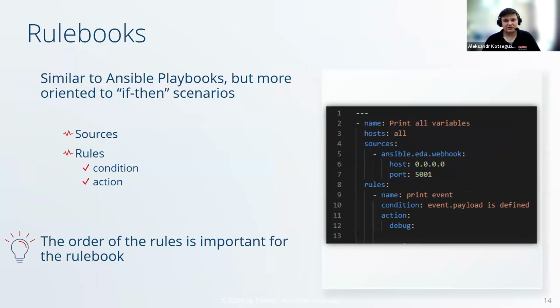Let's dive into the details and paint a clear picture of the rulebook. If you have worked with an Ansible playbook, it's not so new and difficult for you, because mostly it's the same, but more oriented to if-then scenarios. Please check out the screenshot. It's a real-life rulebook. A rulebook uses the YAML format and contains a set of rules.